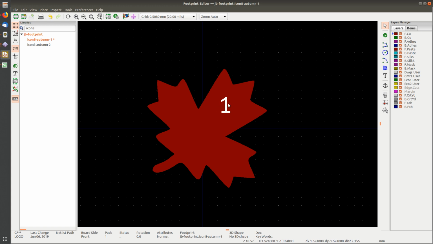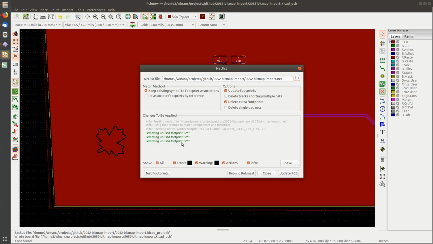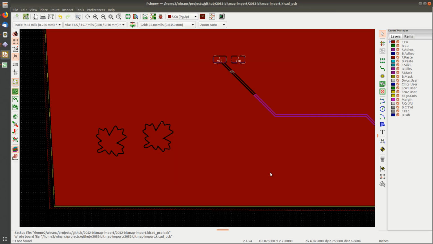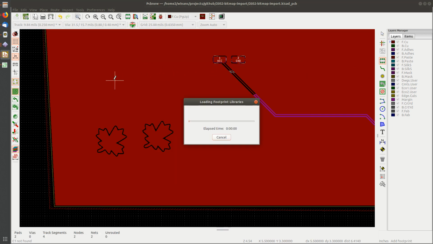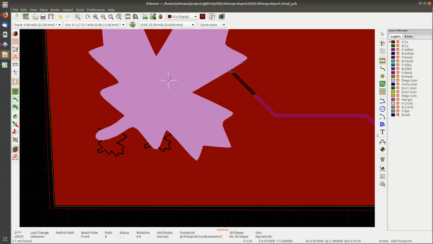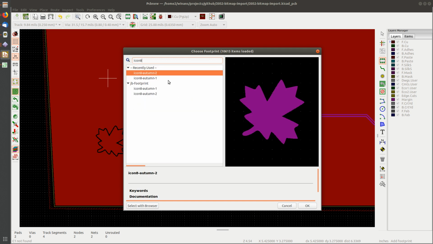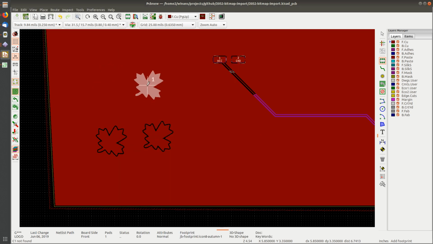In this state, let me go ahead and go over here and place one so you see what it really looks like. Because this is kind of an important step. So it's removing footprints. Well, no, I don't want to do that. I want to just put another footprint down. ICON 8. Look at that. I typed it right this time. Oops, it's giant. I must have chosen the wrong one. I'm really good at this. Okay. So let's put a footprint down here. ICON 8. We want number 1. That's the one we're playing around with.